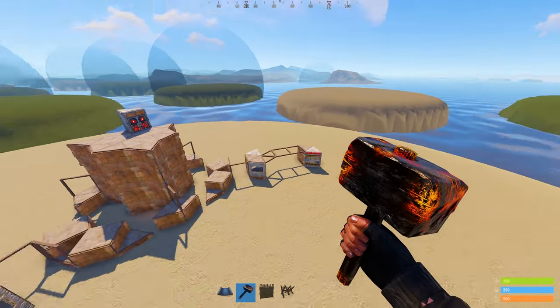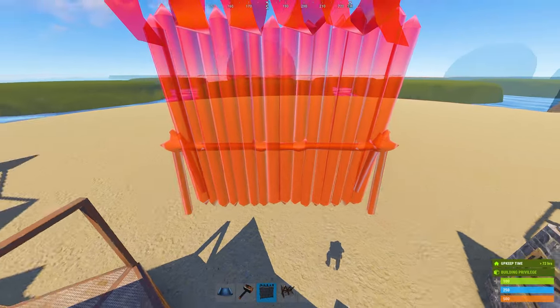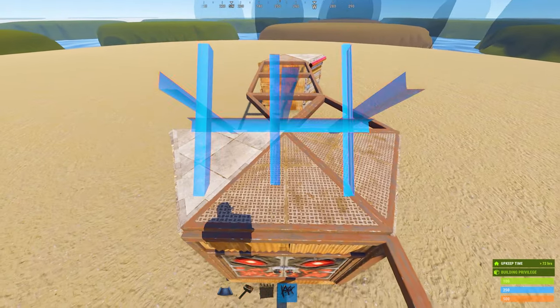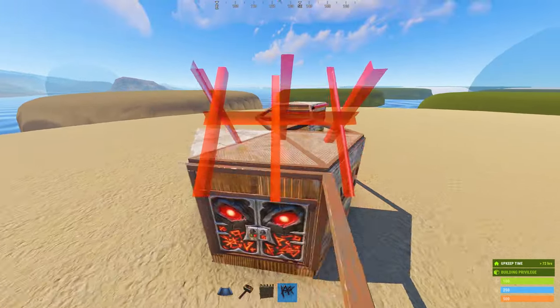Okay, and when you finish building your external TCs, we can start placing the compound walls. But before that, don't forget to place your metal barricades on the gatehouses.